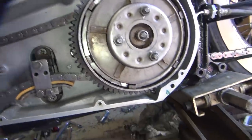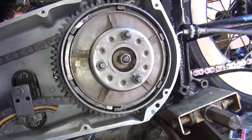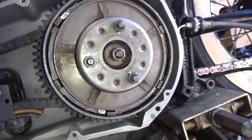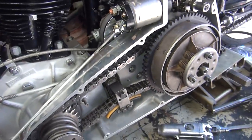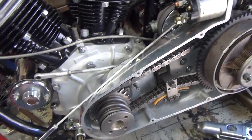You don't need extra. You want to keep the oil out of the clutch, because these clutches are not really a wet clutch, even though they're semi-wet by how they make them now. They're still not wet. So you put too much oil in there, the clutch will just slip and drag and not work right. All right, so that's what we're going to do on that.